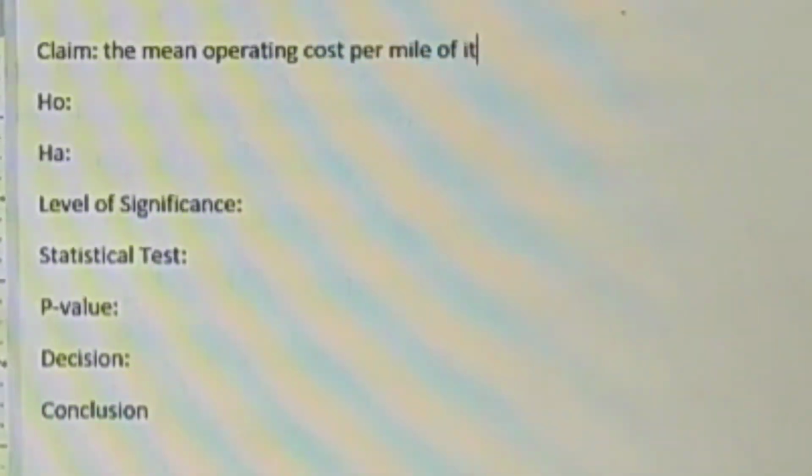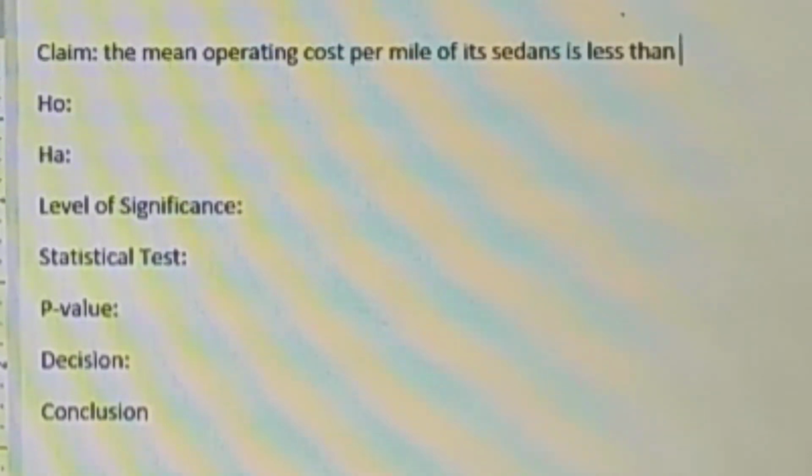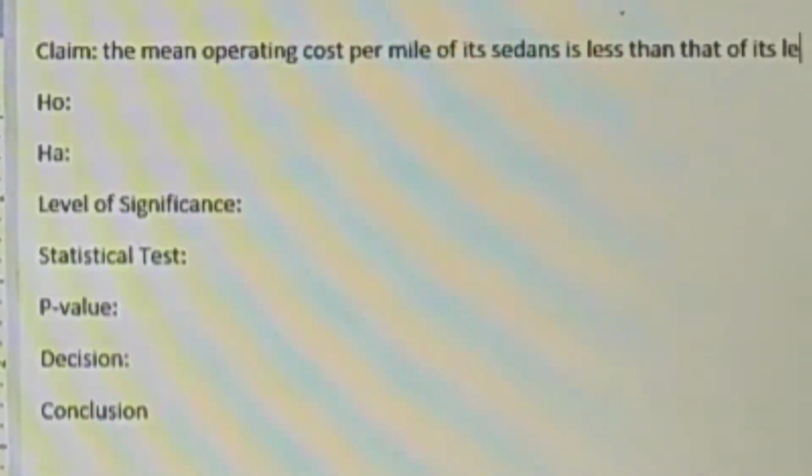The claim was the mean operating cost per mile of its sedans is less than that of its leading competitor.